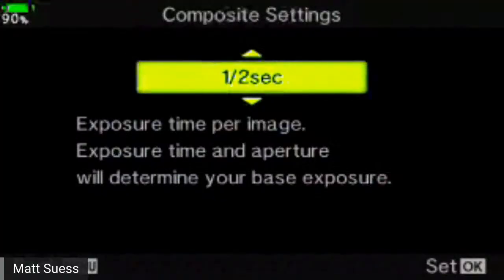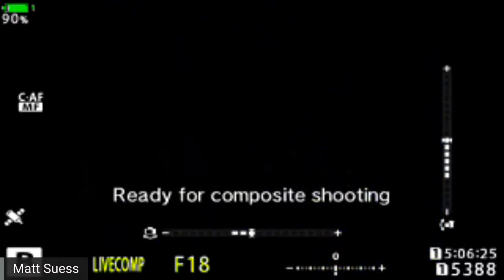Steps: get your exposure, remember what your settings are for your shutter speed. Focus, if you're in autofocus, get your subject sharp, then take it out of autofocus, and then go in and get it into live comp. And then you're going to leave your f-stop the same as what it was in your test photo. And then you're just going to adjust in that settings menu that I showed you, set your shutter speed. And then you're going to take a photo. Let me switch back to that right over here. And I'm going to take a photo, and it's now ready for composite photo shooting.